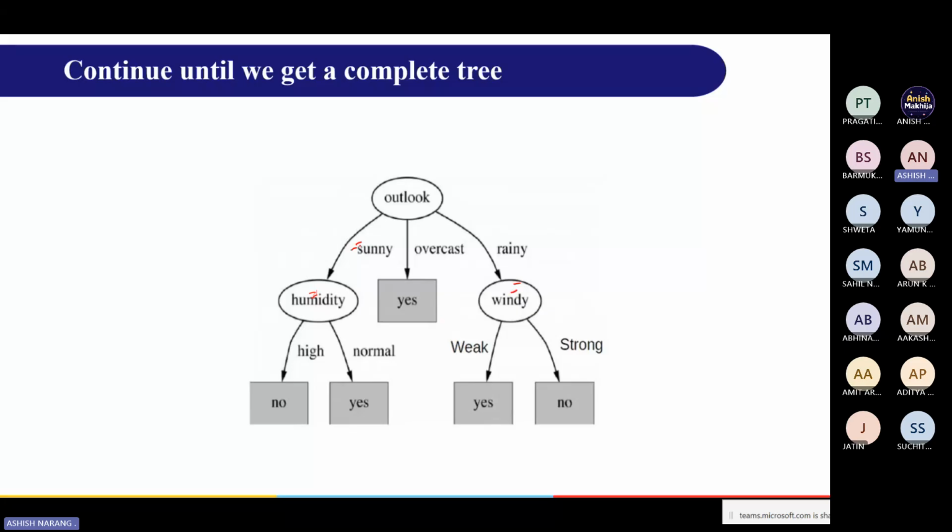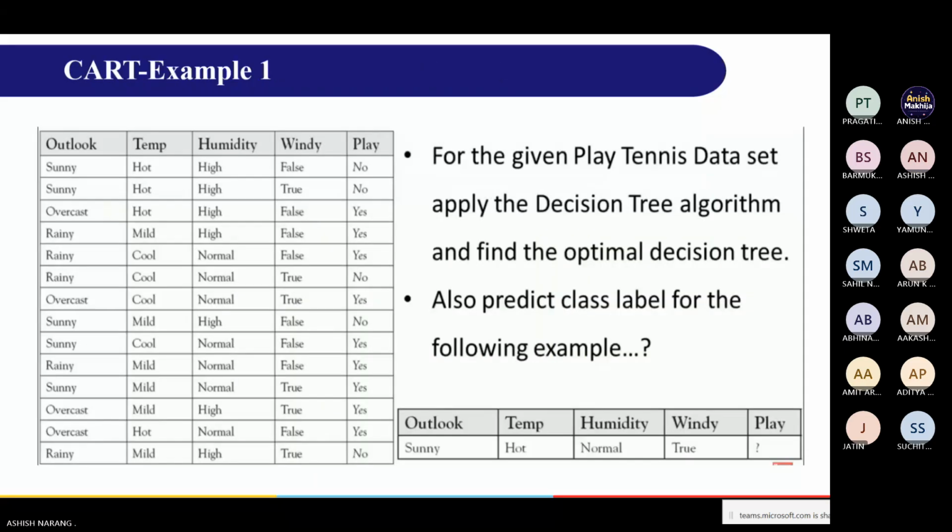So for Sunny, we know 5 records are there. For rainy, we know 5 records are there, right? So based on those 5 records, you will check the humidity values, the temperature values, and the windy values, and whichever gives you the maximum information gain, you will pick up. Similarly, this side. No need to split further because I have already got a pure partition there. That was ID3. Next is the CART algorithm, which we will probably cover next time.